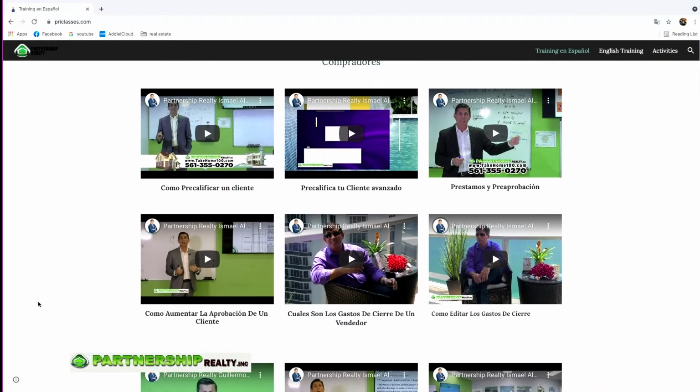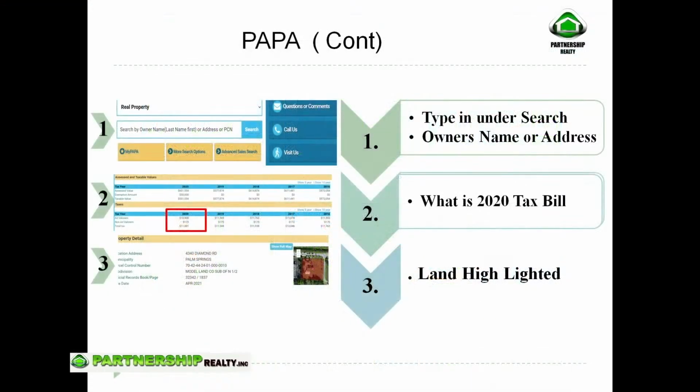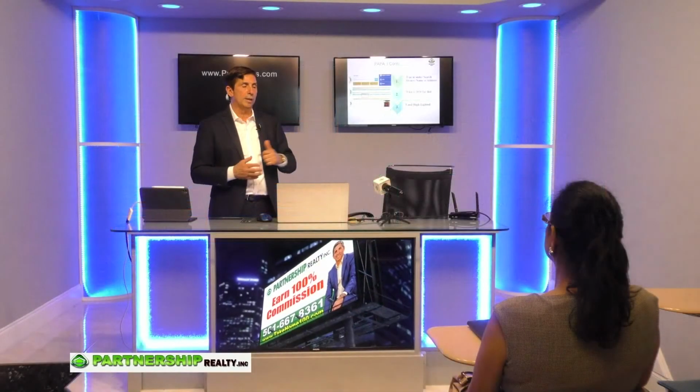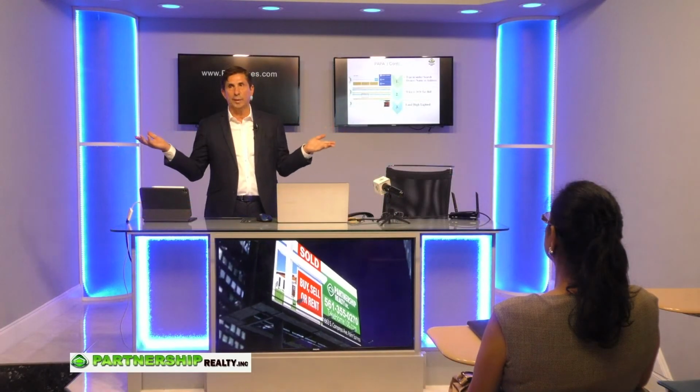And here are the things you want to determine before you go get a listing, and you need this information. Number one is the owner's name or the corporation's name that owns it, because in many cases a lot of parcels of land are owned by corporations. Two, the tax bill. Very important. Look at 2020, because that's going to tell you what the taxes are. Now, this is nothing more than an example that we're using here, so do not look at the tax bill. I just picked something randomly.